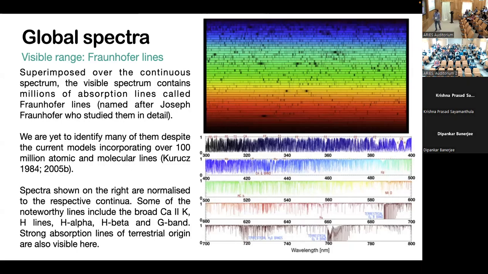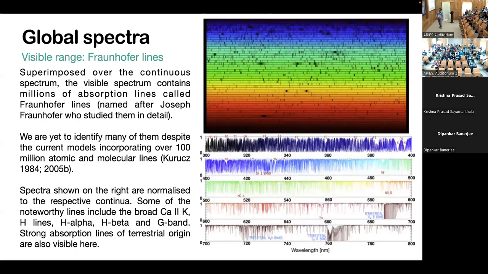But you can also see here there is a band, there are different bands. These bands are called telluric lines, which are terrestrial bands. They are of terrestrial origin because the spectra are taken from the ground. When the light passes through the Earth's atmosphere, there are elements like water vapor, oxygen, or nitrogen that absorb some of the emission and produce these lines. So these are called telluric lines, of terrestrial origin. But you see some of the prominent lines here.